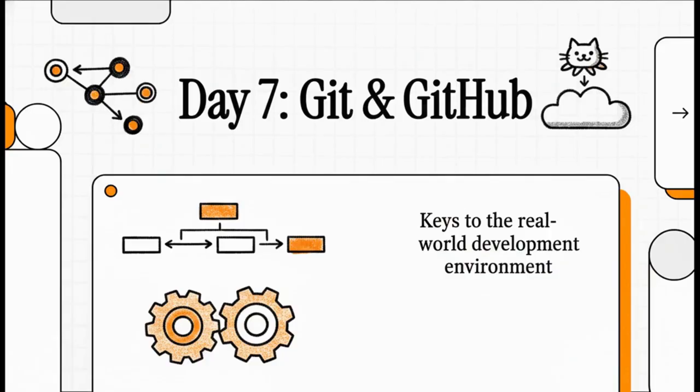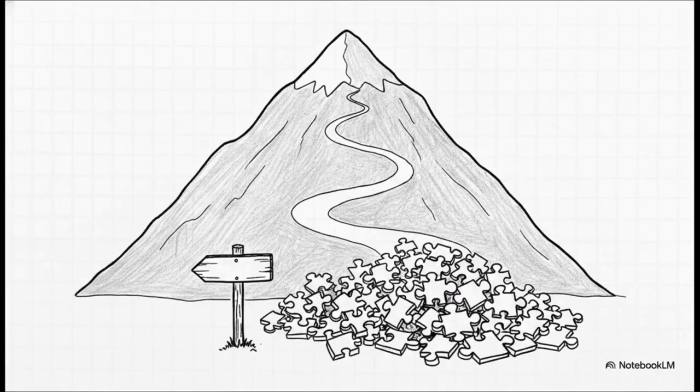But day 7 introduces the exact same tools that professional engineers use to track their work and collaborate on massively scaled projects. So let's break down exactly what the source text lays out for us step by step so we can clearly see the path forward. Okay, so looking straight at the syllabus, here are our learn items: Git, branches, pull requests, issues, README, and portfolio.